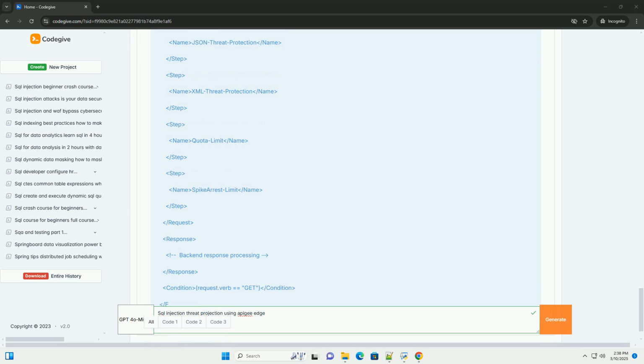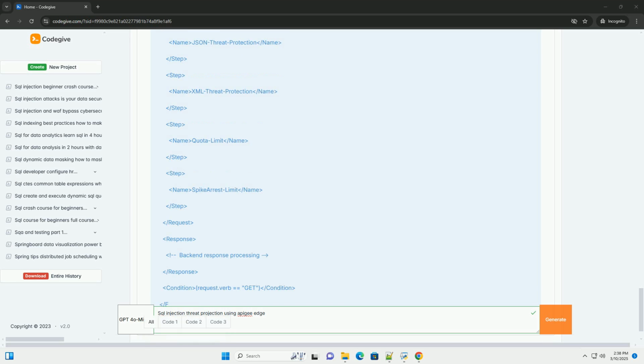Value, the value to assign, obtained using message templates, request.queryparam.id. 2. Regular expression protection policy, for validation. This policy will use regular expressions to validate input against a defined pattern. We'll use this to check for potentially harmful SQL syntax. Remember that overly aggressive regex can lead to false positives, so strike a balance between security and usability.